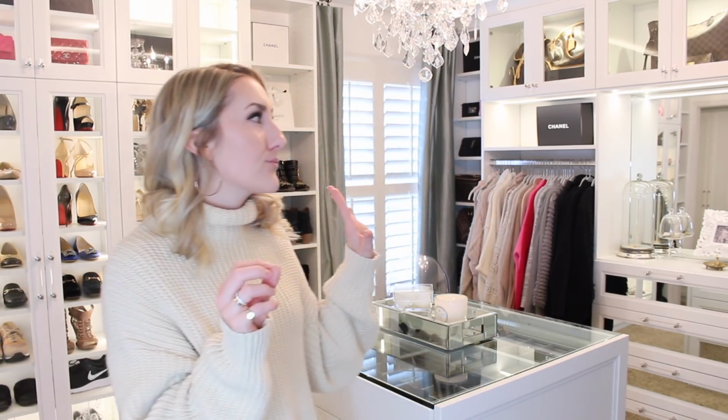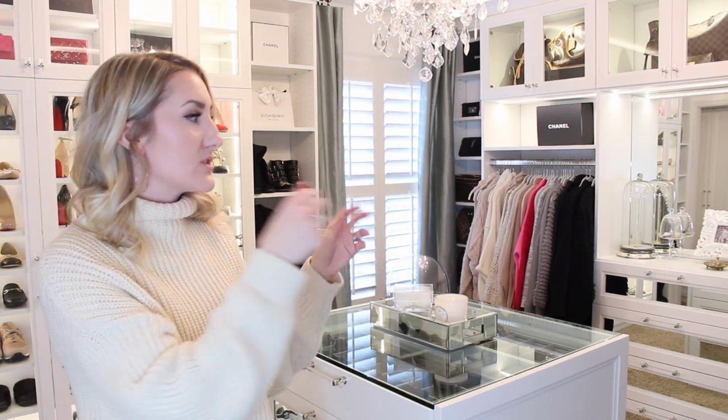Trust me, it's good. I'm gonna show you how. Obviously I worked with a closet designer, she knew what she was doing, but in this area over here on this wall, it is very utility, very functional. It's not like, let me just cram a whole bunch of rows of clothes. Everything is at the right height. I've got all my favorite items. I've got things in the middle in those drawers that I pull from to get dressed. It's just the most useful.